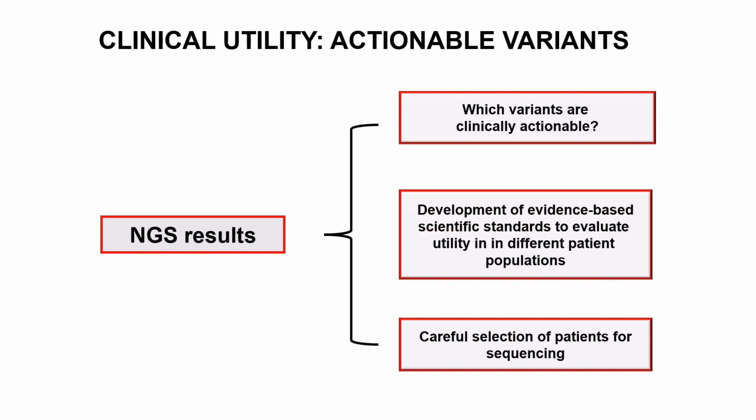The concept of clinical utility refers to the practical value of genetic or molecular information in guiding clinical decisions and improving patient outcomes. In the context of genomics and precision medicine, actionable variants are genetic alterations or mutations that have potential clinical significance and can influence treatment decisions or patient management. For example, variants could be useful for targeted therapy selection, for prognostic and predictive intent, for clinical trial eligibility, and for the selection of personalized treatment strategies.